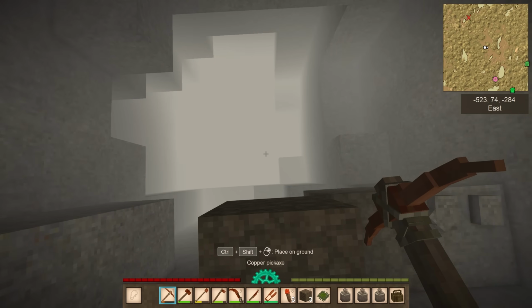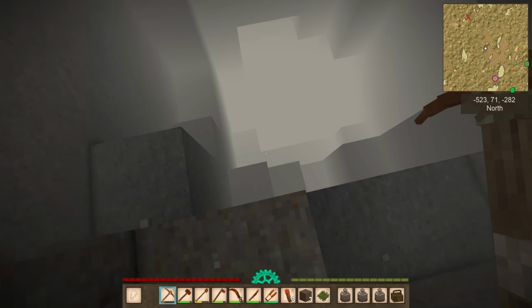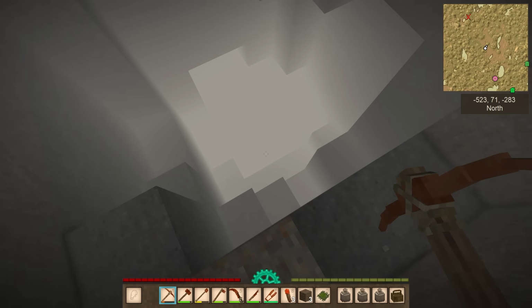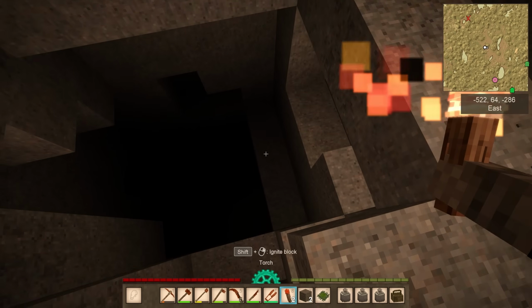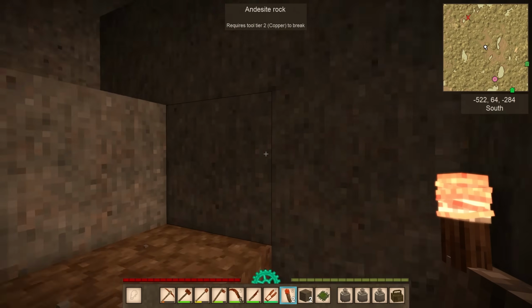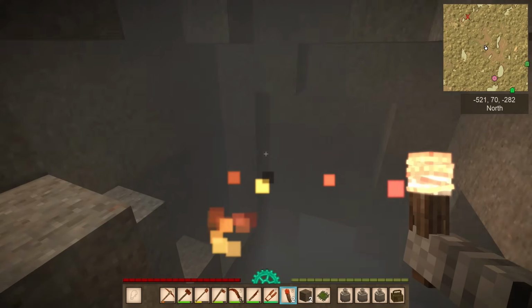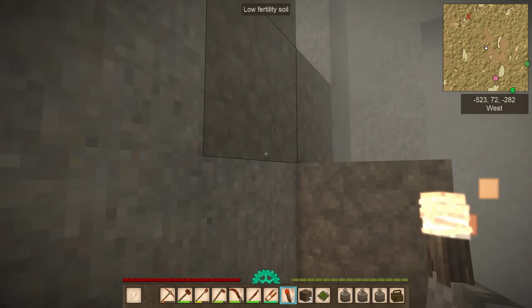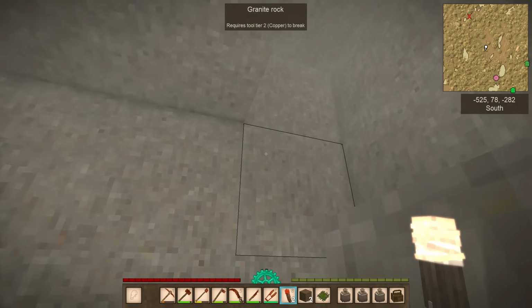Dude, this goes down so far. I don't know that I like this, I gotta be honest. What, andesite rock? We're finding different tiers of stone now. Okay. Do you know what? My sanity meter is going down a lot. And something just tried to fall on me. Do you know what? I think I should quit. I think I should get out of here.